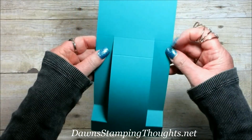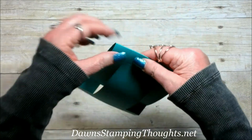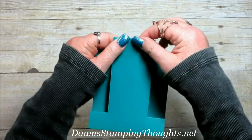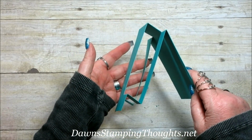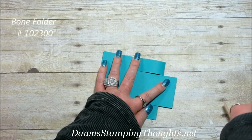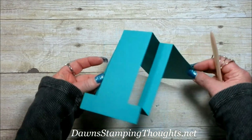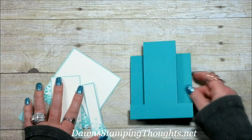Okay, so then the top section, you're going to fold your 6 1/2 inch score line back, just like that. And then your 5 1/2 inch score line in the center is going to go up in a mountain fold. Okay, so it should look like that now on the side. And then you're just going to take your bone folder and reinforce those score lines. Okay, so now there's your finished card. Isn't that awesome? Okay, so now it's just a matter of layering the pieces to the front.